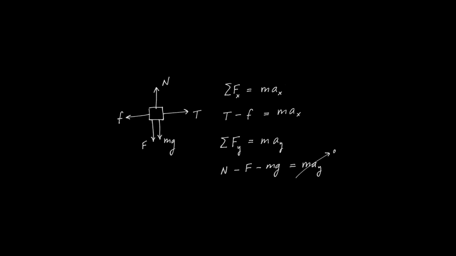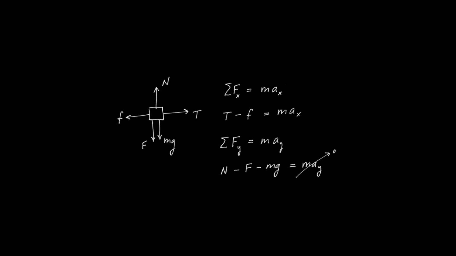Now, I'm not in this video solving these problems for you. I'm pretty sure the acceleration is equal to 0 in both directions. So I think this ma_x is in fact equal to 0, because I don't think in this problem the box moves at all. I'm going to check to make sure that I'm right about that.